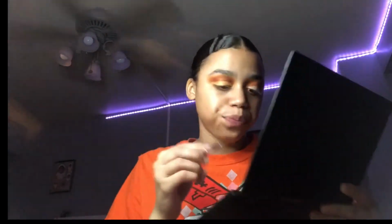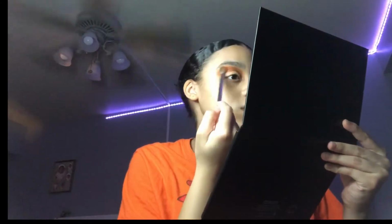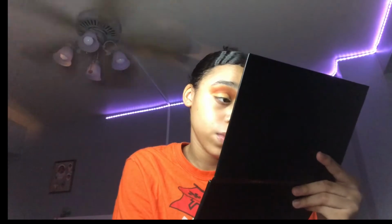Back in with the original shades I was doing. I'm mixing orange and red together to make it back into that nice orangey tone. Almost like a sunset, but at the same time it's not a sunset. So yeah. I'm gonna fix the edges. Then again, we're gonna go back in with the red and the orange, and we're just gonna flare it out like so.